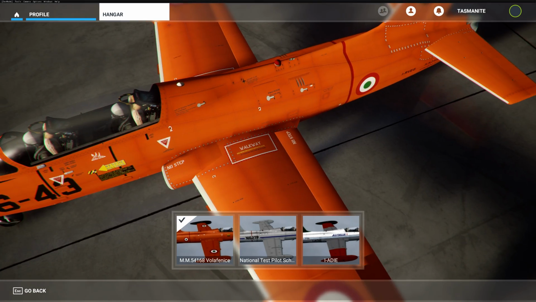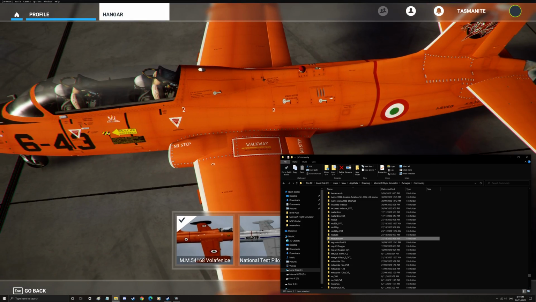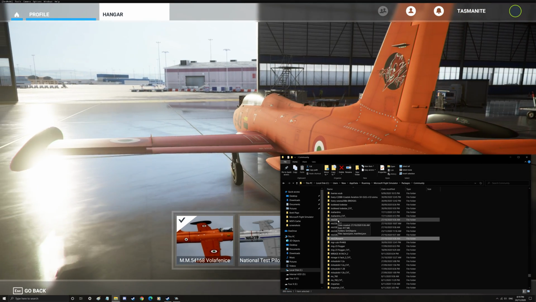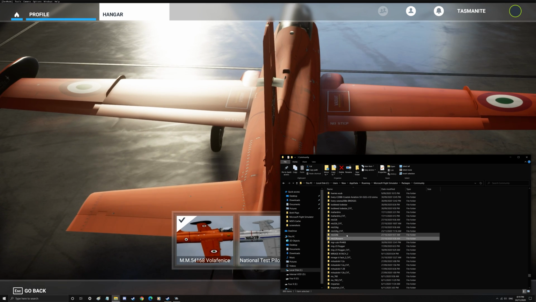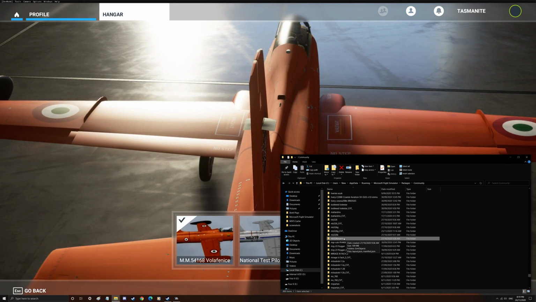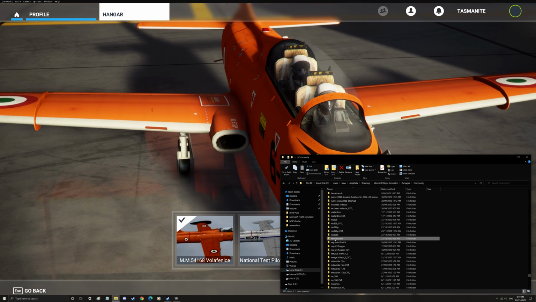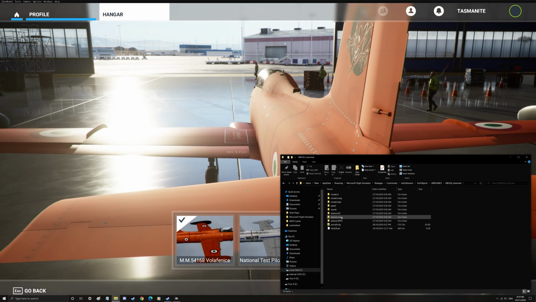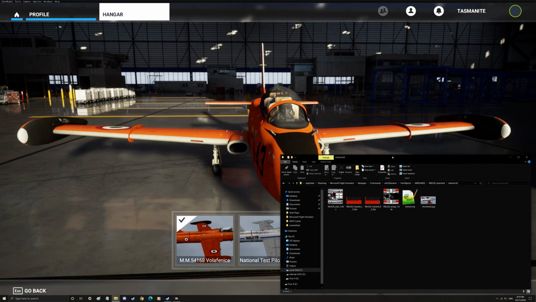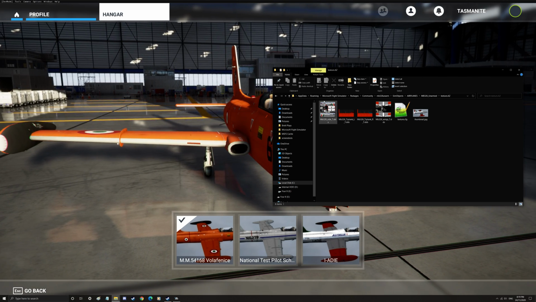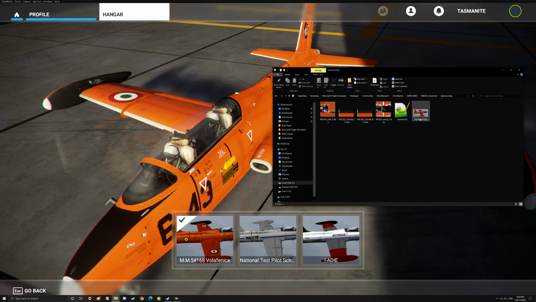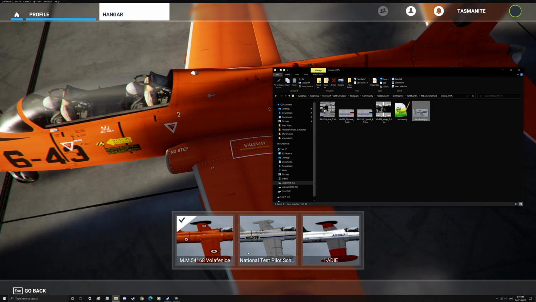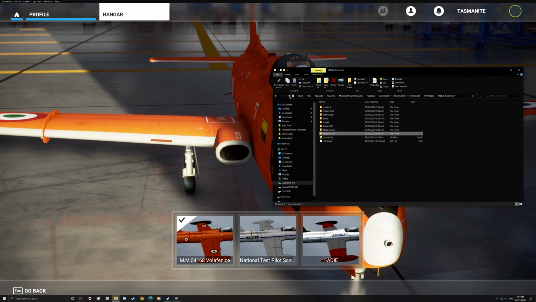So what you want to do is find the folder that belongs to this one. So I'm going to go to my community folder and I can see that there are MB326, 326G, 326K and the unarmed, which I think I wrote unarmed because that's what the file was called. If I click in unarmed and go through to the main folder, I'll see that there are three folders. And I can match, if we move this out of the way, that picture with this one. And the other two should match the orange one. Yes, it does. But just in case, because there were other orange ones, and there's the silver one with the blue tail. All right.